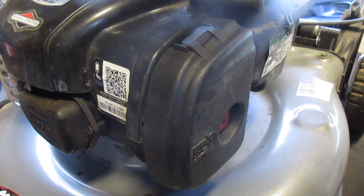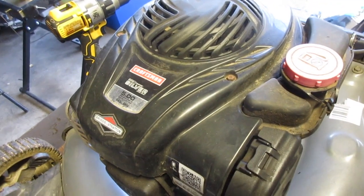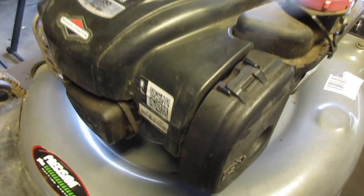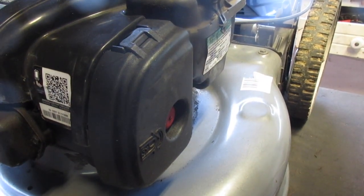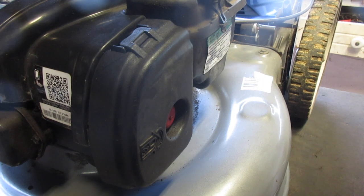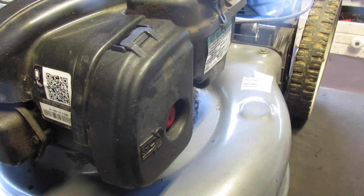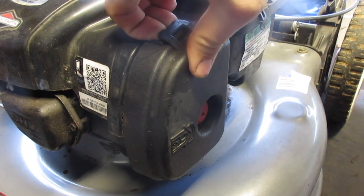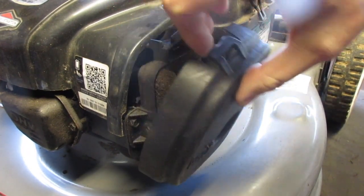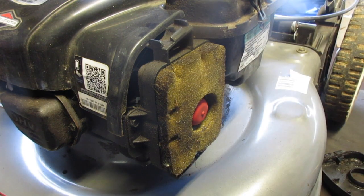What's up, everyone? Today we have a Craftsman overhead valve, 5 horsepower, I believe. I know the foot-pounds of torque, so that's actually probably a lot less. Anyway, the problem with this one is that every time you prime it, it starts and stops. So, I think we all know what the problem is here.